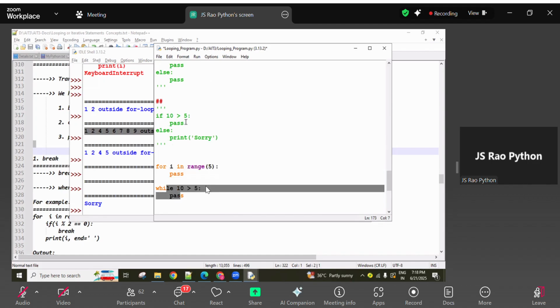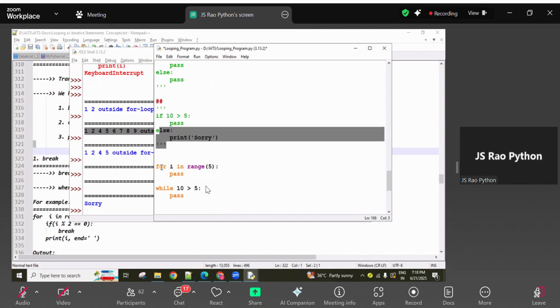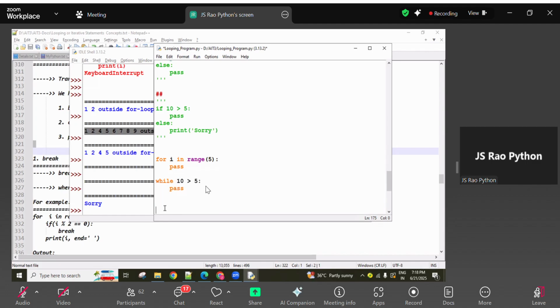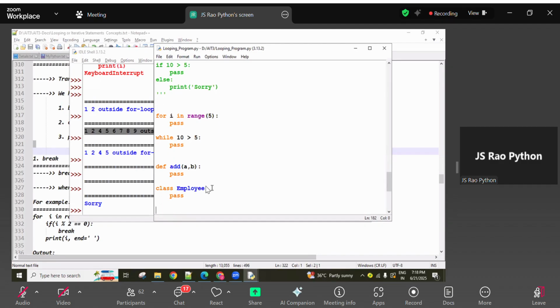Like this, for loop related, while loop related, or if condition related, if block, else block, for block statement, while block statement, function block statement. In the coming days we are going to create functions, like a, b, something. What we want to do, we can decide later. Also using the class keyword, in the coming days we are going to create classes. Here what we want to do, that is also we can decide.